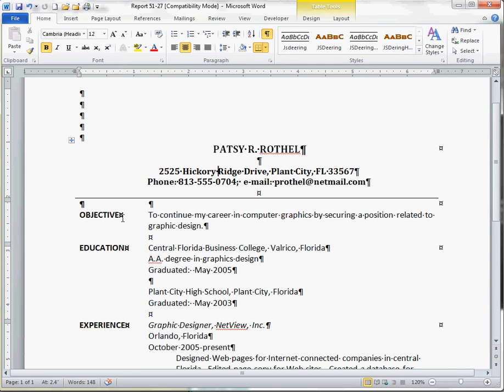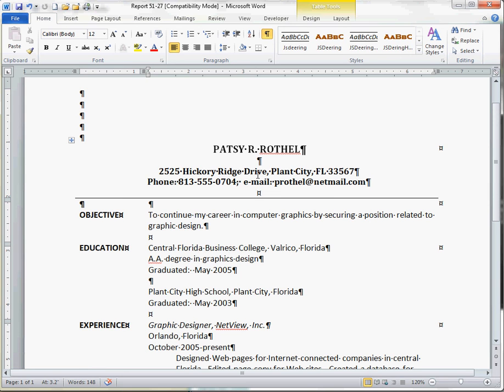When you get down to your actual information, you're going to switch to Calibri, 12-point, bold, all caps for those headings, and then the information that follows will just be 12-point Calibri, and it will not be in bold. So there's several things that you need to make sure you look on page 194 in your book and review to make sure you have everything set up correctly.